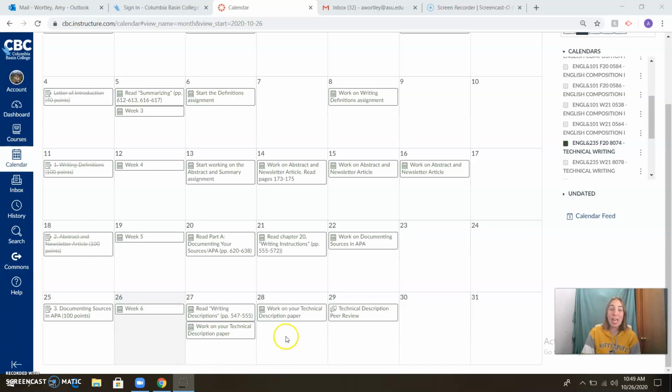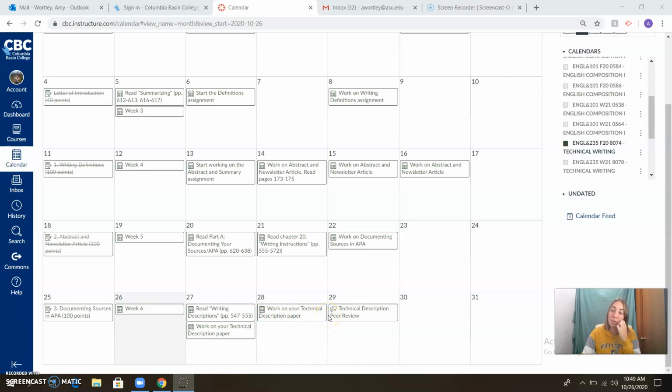This week we're going to head into writing descriptions and definitions, which is very exciting. Yay! First big project of the quarter. I can tell you're all pumped. So this week we're going to be working on that. You've got a great chapter in our Markle text about writing descriptions, which I think you'll find beneficial as we start talking about this type of process writing.